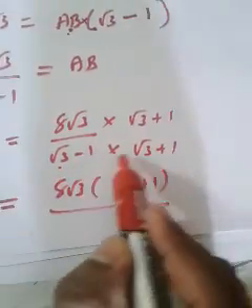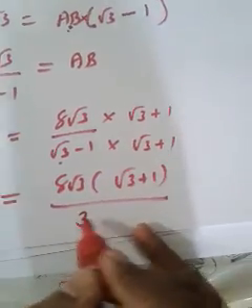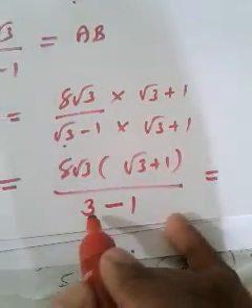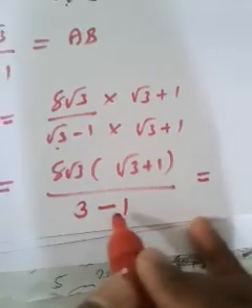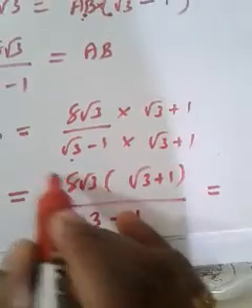Okay, here a minus b into a plus b, that is a square minus b square, that is root 3 square minus 1 square. Root 3 square is 3, minus 1 square is 1. So in that way it becomes what? 3 minus 1 is 2. 3 minus 1 is what? 2. That 2 and 8 can be cancelled, no? So here 4 will come, no?